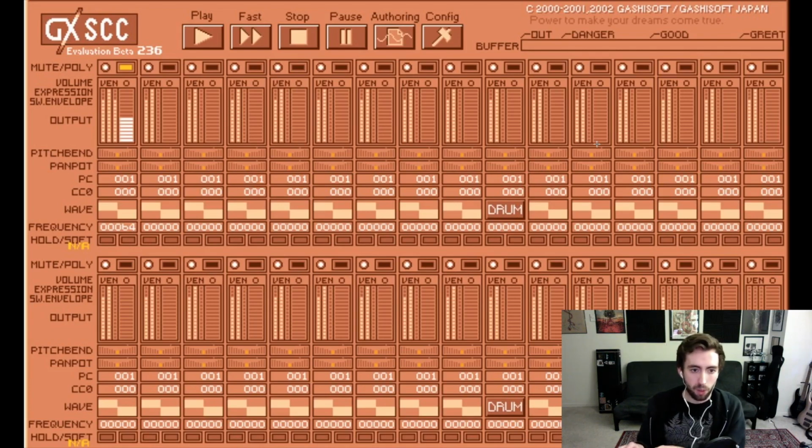And actually, one small thing I want to mention here too is that once you have heard your MIDI file played back to you within GXSCC, you may want to take that information back to your Guitar Pro or whatever program you were using and adjust your MIDI file to compensate for a few things. For example, I remember when I first just brought in my MIDI file, certain drum hits were really loud, way louder than the rest of the mix. And when I went back to my Guitar Pro file, what I noticed was that in some parts I may have had certain cymbals overlaid, for example, if I've got a hi-hat and a crash at the same time. The way that those cymbal hits are mapped into GXSCC may not be exactly how they're played back in Guitar Pro, and you end up with extra drum hits and sounds in there that you don't want.